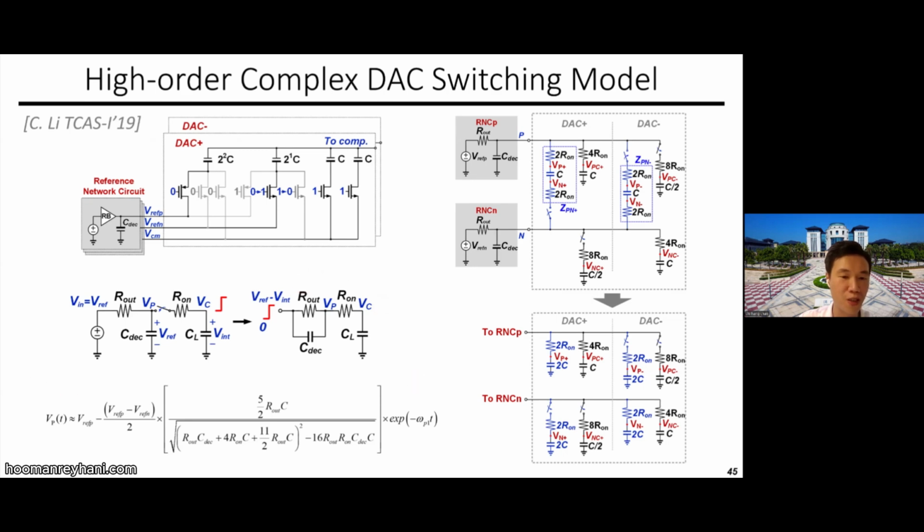Right. So you can see the equation is very complex. The top high voltage is equal to this VREF minus a whole bunch of terms. But here, the model includes the on resistance, the output impedance of the reference buffer, and the decoupling capacitance. So this is quite a detailed model, I would say. It gives a good enough estimation of the actual condition.